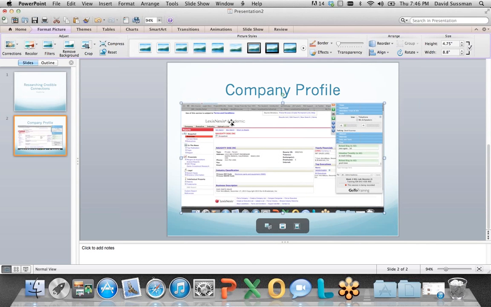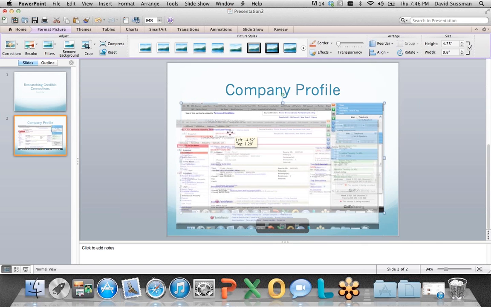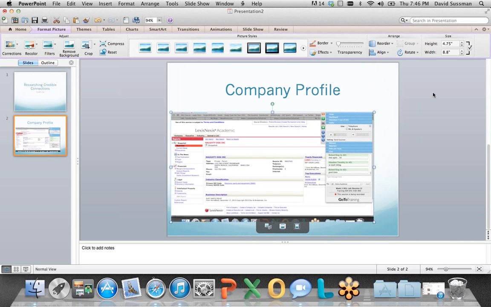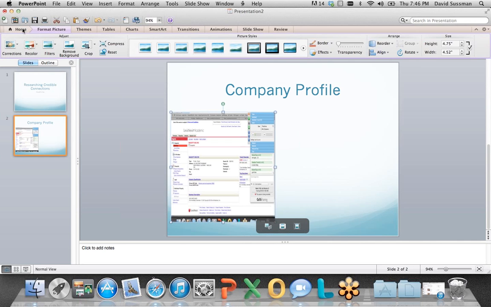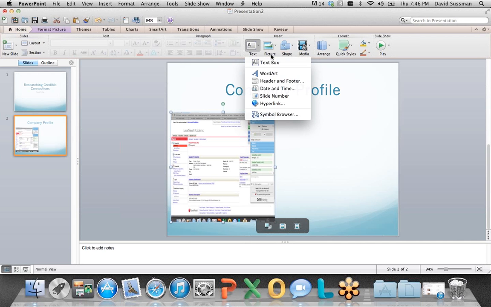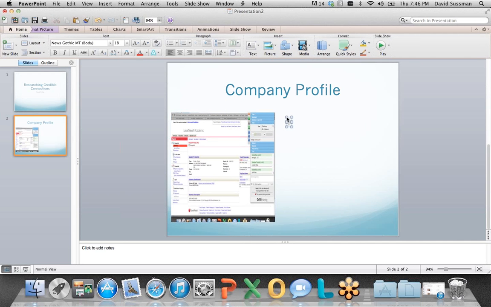And from here, I can move it. I can resize it. So, for example, if I think it's a good thing for maybe the screenshot and my one paragraph about why I chose this company to appear on the same slide, I can resize the image. I can use my text box tool to add text, right? I chose Naughty Dog, blah, blah, blah, blah, blah, right? And I could create my paragraph, blah, blah, blah. You could do things however you want. You can move the image wherever you want. You can have the screenshot.